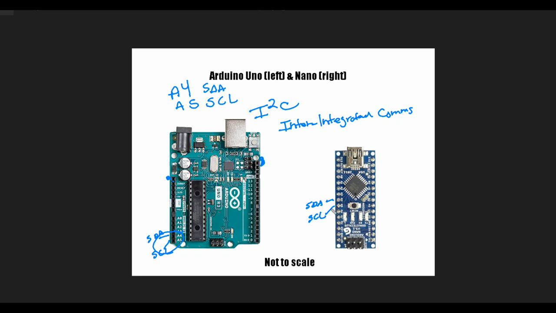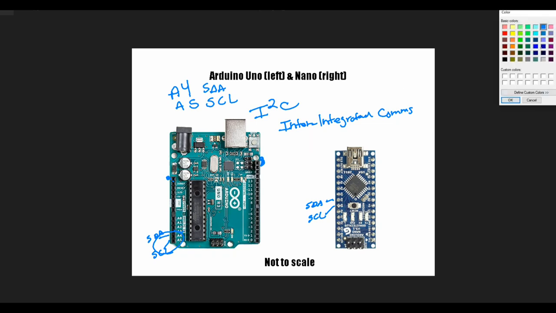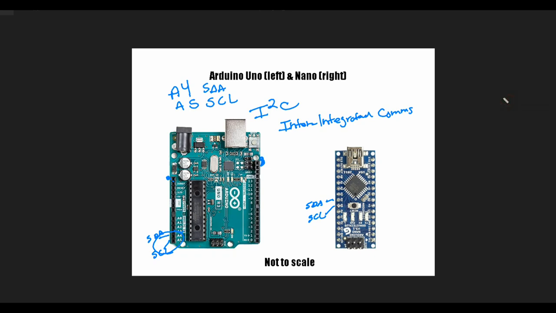Again, I really like using this. It's super easy to use, and I think one of the best parts about it is, like I said, it's only two wires. So I use it a lot with those little 0.96 inch OLED displays. They kind of look like this, and then they have four pins up here, like so. Then you have your screen here. This is your OLED area. So anyway, what you end up having is ground, VCC, SCL, and SDA. And you never have to worry about which pins you're connecting to because it is always going to be A4 and A5, or pins that might be marked SCL and SDA, but always A4 and A5 are going to work for you.